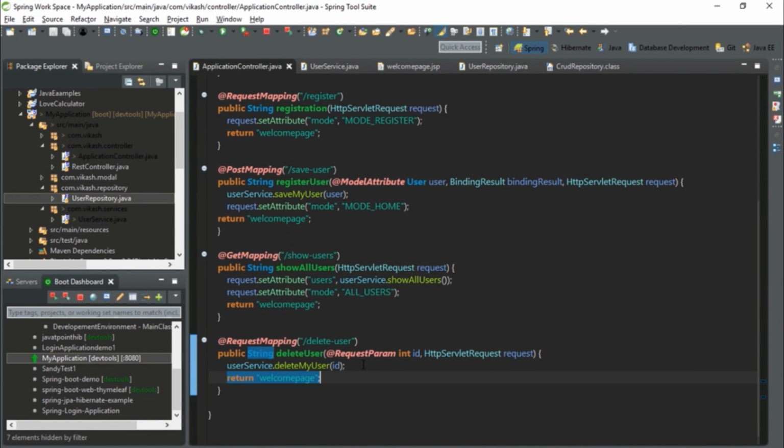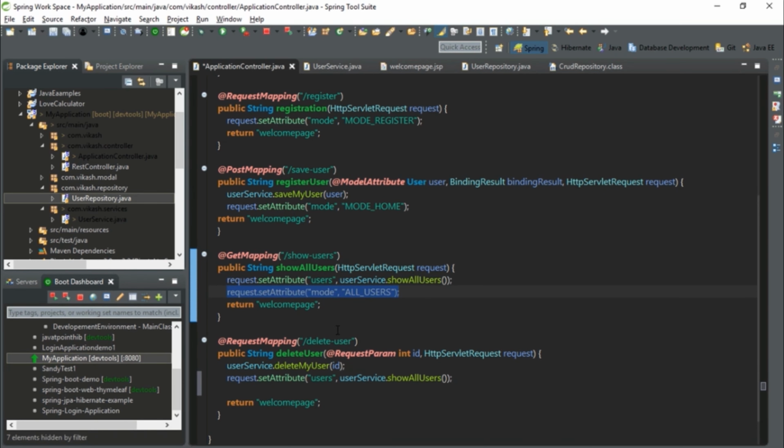But after deleting the user, we want to display all the users again with the updated list. So let's go to our application controller and do that modification. So first of all, we want to display all the users. So let's reuse this code from here. It is doing the same thing, fetching all the data from the database.